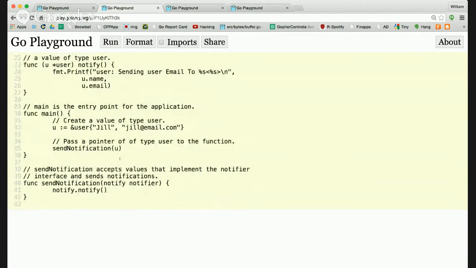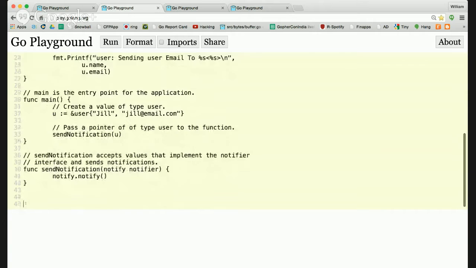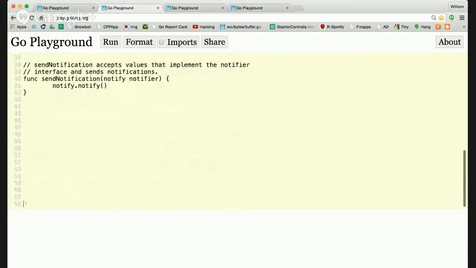If we look at some code here in main, I want to show you two things. I want to show you down here on line 40 first before we look at main. Here on line 40, I have declared a function called send notification. And this function accepts values of the interface type, values of type notifier. So I can only pass values into this function that implement the interface.